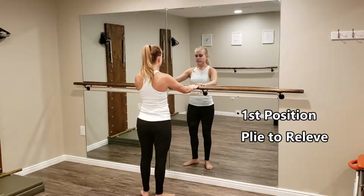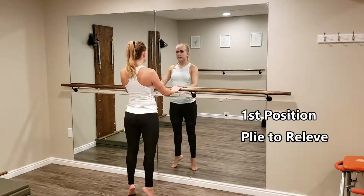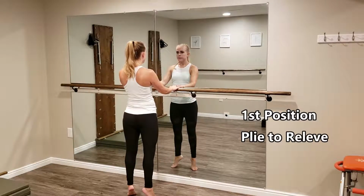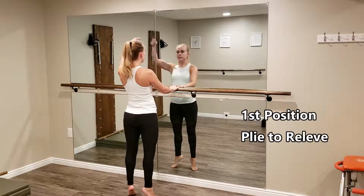Starting in a first position with those ankles together, toes turned out, we're going to take a plie to a releve. So we'll plie, bend through the legs, releve, push the whole way up. Push up out of that plie into a releve with the heels lifted.